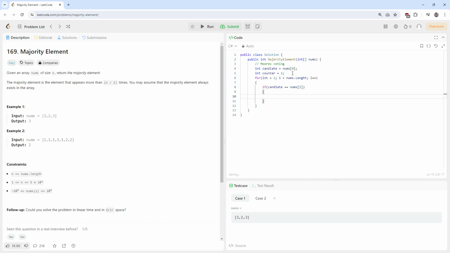So we say counter plus plus, and on the other side of it, if it's not that, we can just decrement it.